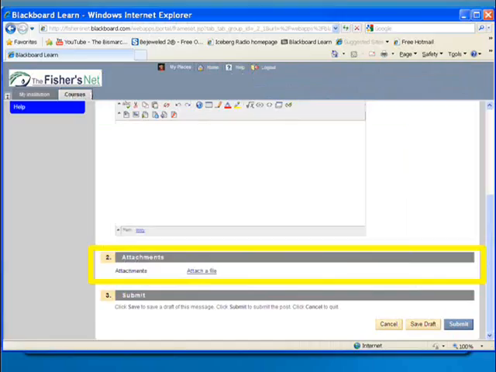Scrolling down, we see the options for attachments. Some people prefer to attach a picture of themselves this way. Others prefer to put it within the text of the discussion forum posting. Either way works. The main difference is, if you click on the attachment, your fellow students will then need to click on the link that will be created, whereupon a new window will be opened up asking them how they want to view the file. This is also helpful for attaching a Word document that you want other students to examine.